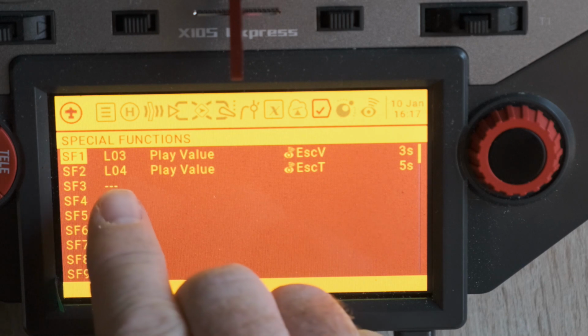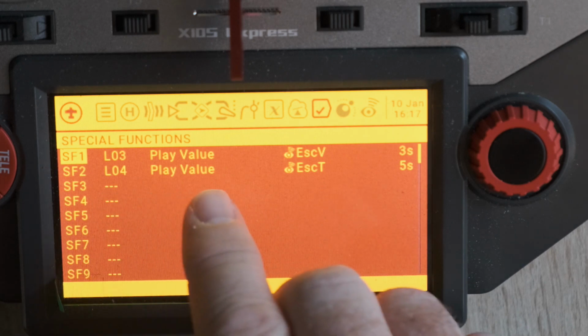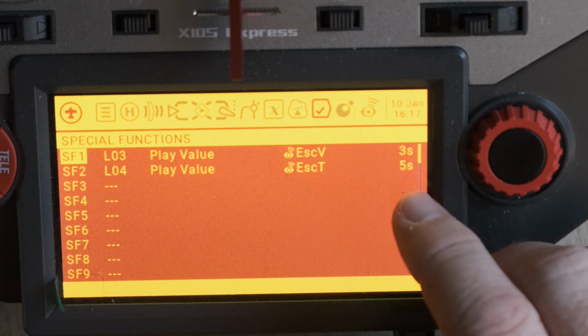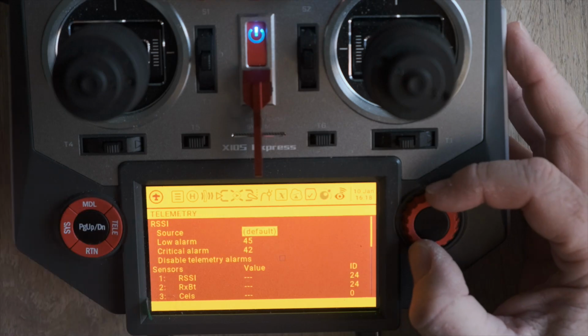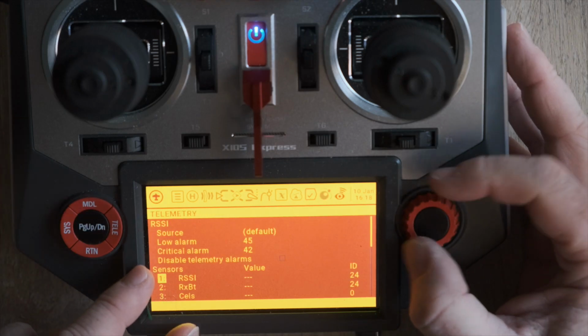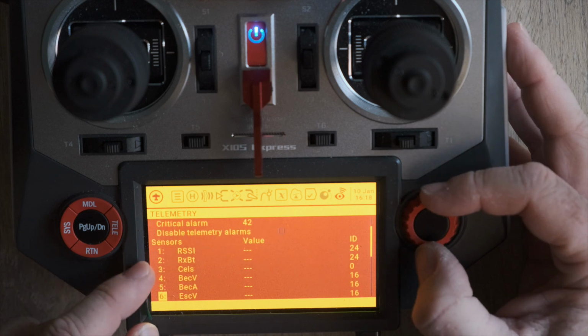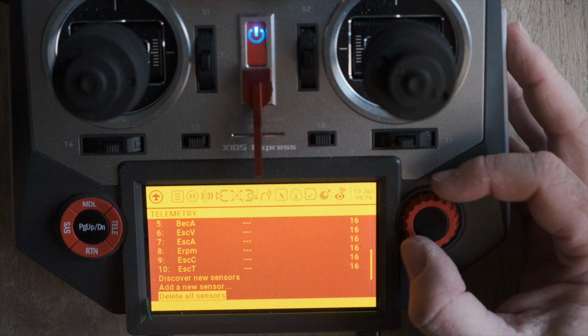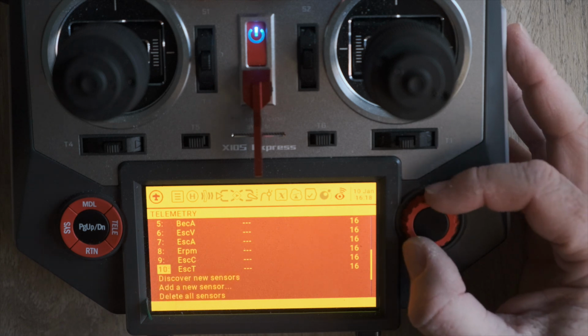Same for L04, I want the radio to play me a value, which is the ESC temperature, for at least 5 seconds. Yeah, and that's it. Of course, the telemetry will depend on the sensor you got. All my telemetry comes from my Neuron S ESC that is plugged to my pump.